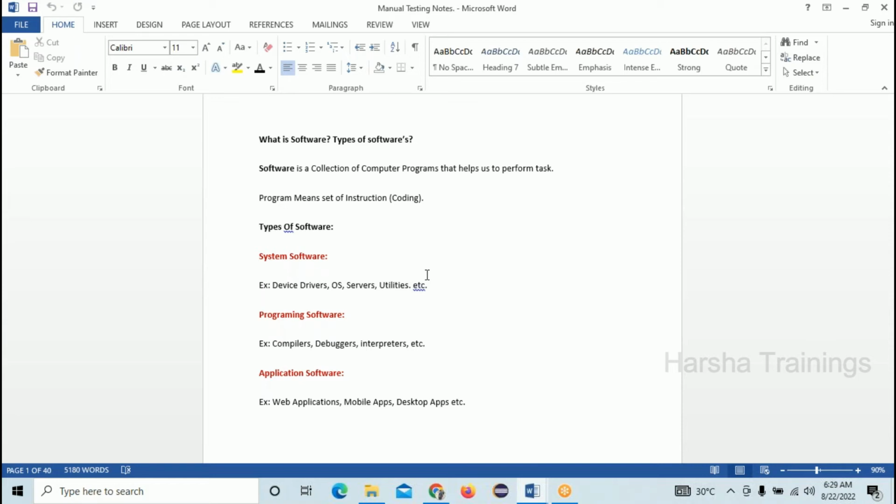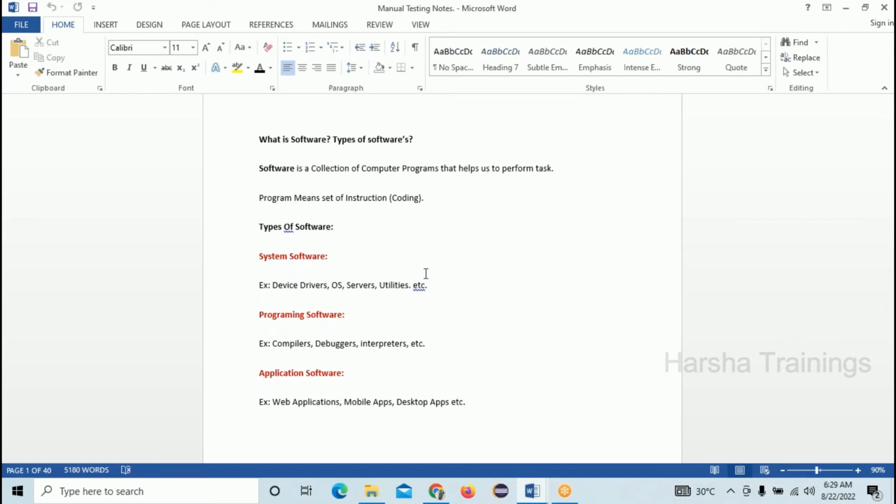And the next one is programming software. Programming software is nothing but, whenever you are studying either BTech or degree, there are computer labs for programming like Python, Java, and all these things, right? At the time of the labs, you are executing the code in particular editors. Those editors are called compilers. Compilers will convert that high level language into machine level language. Machine level language is nothing but the form of zeros and ones, right?